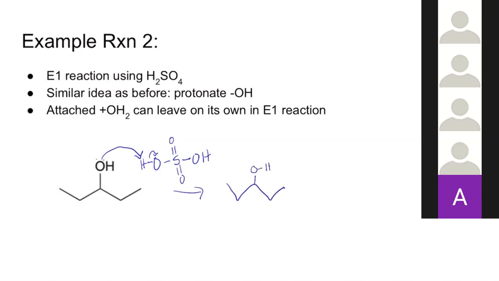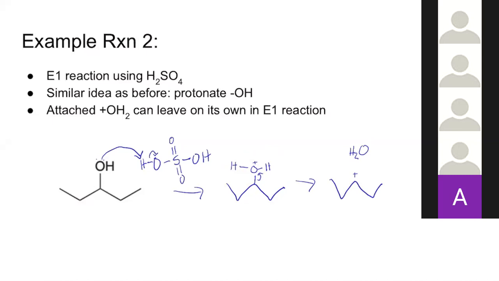So now we have our O with two different hydrogens. And I know last time we showed the good leaving group being kicked off in a backside attack. However, this is actually such a great leaving group that a lot of the time, it can just leave right on its own. And we've got our carbocation intermediate and our water molecule that's just been kicked off.